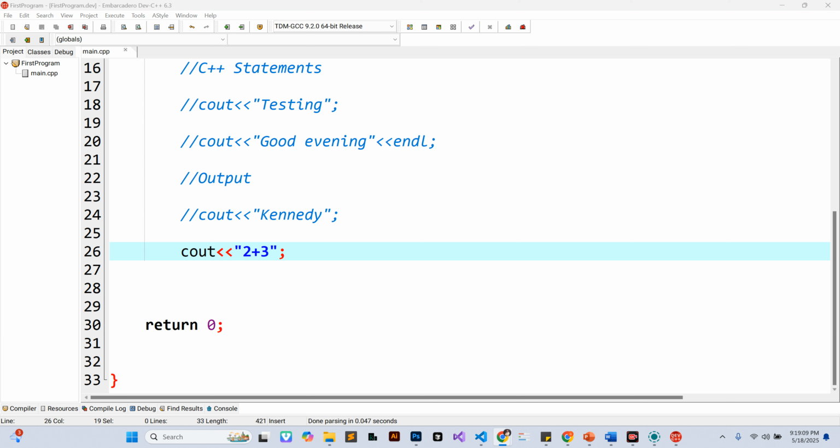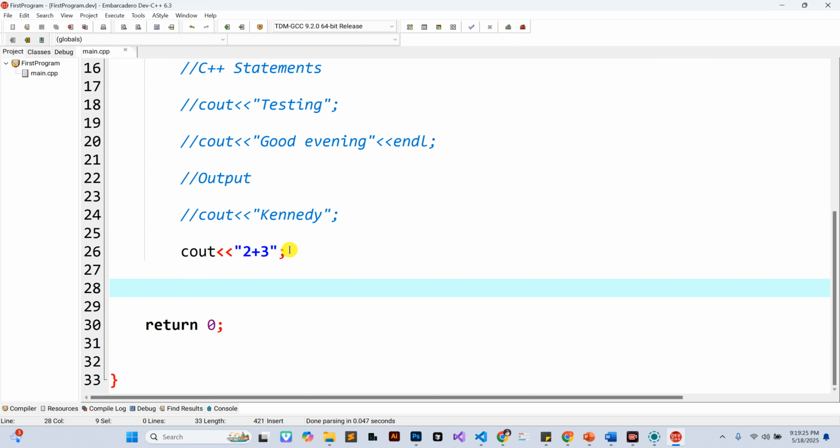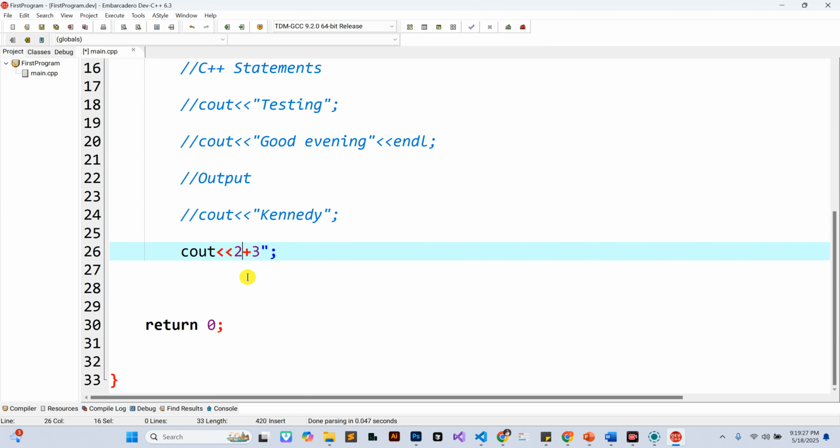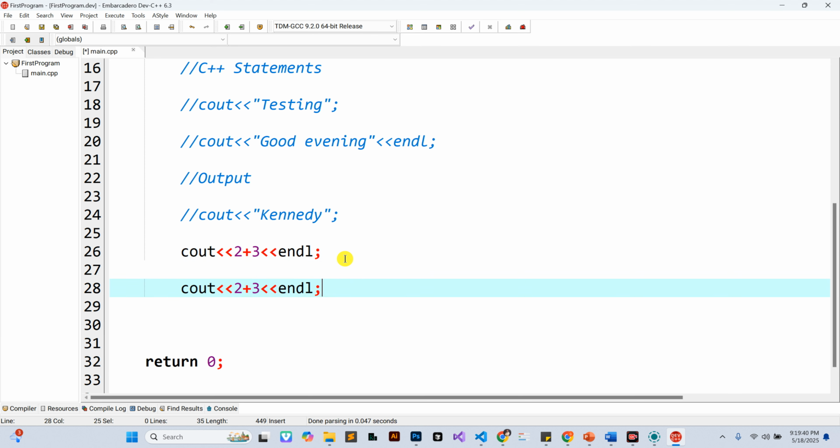Okay, now we would continue hopefully tomorrow to look at printing numbers. Even that one I've touched on a couple of them already, where we have 2 plus 3 and all that. So you can do something like, let me use endl here, copy it over, and then I'll change the addition symbol to maybe a minus.